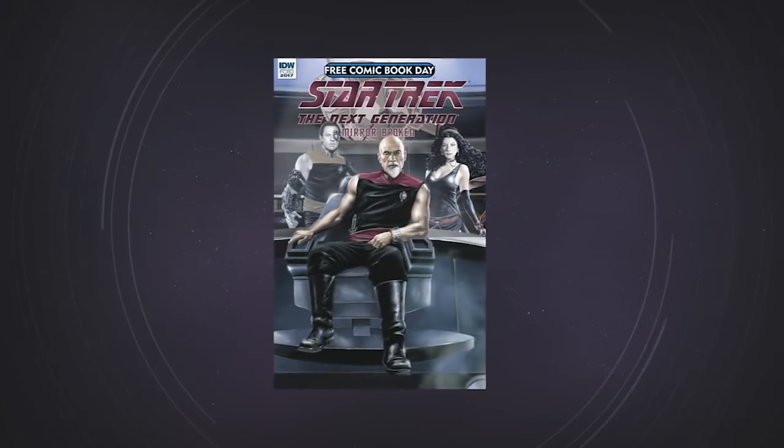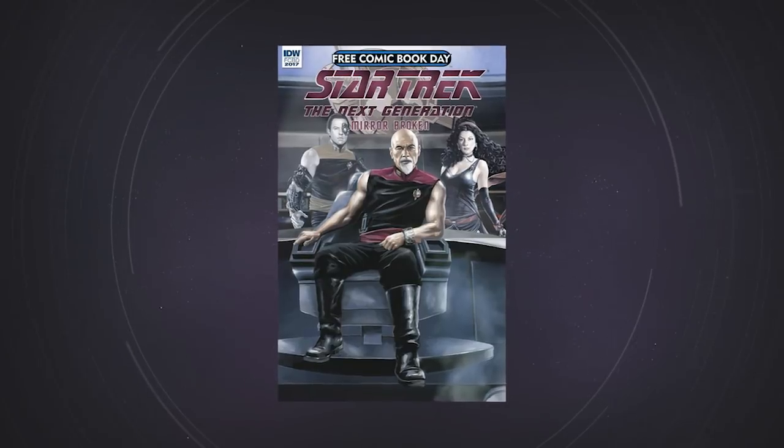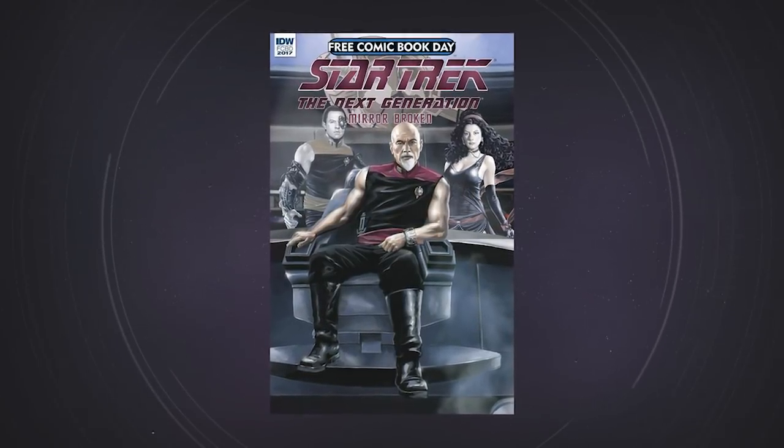Now for those who need their fix of the mirror universe stories in TNG, you can check out IDW's 6-issue comic Mirror Broken. Now all 6 issues came out last year, so you can pick it up right now, but with everything going on in Discovery at the moment, will this stay canon?